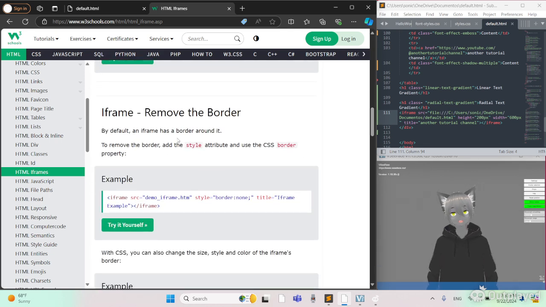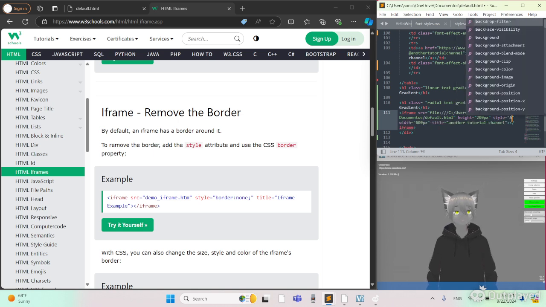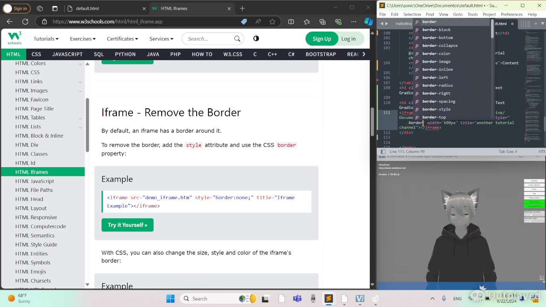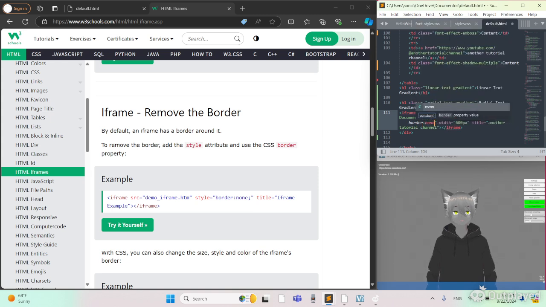So here it goes over removing the border. If we want to remove the border, we do style and then border none. So let's do that right here. Style, border, none.